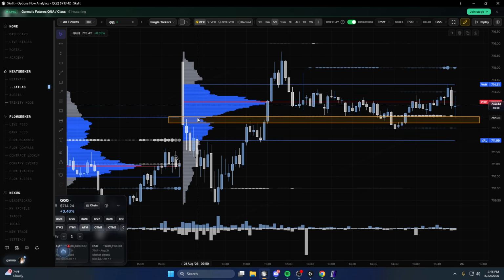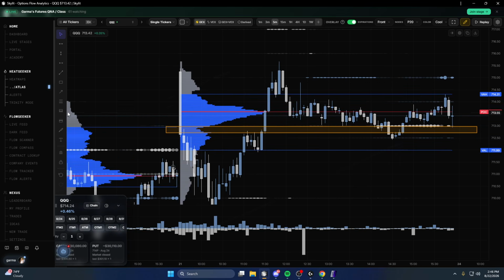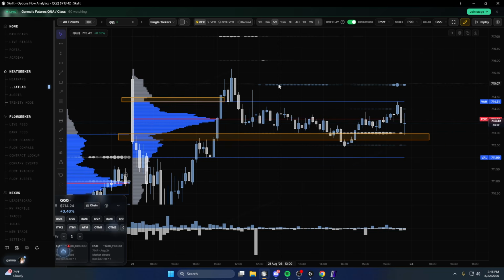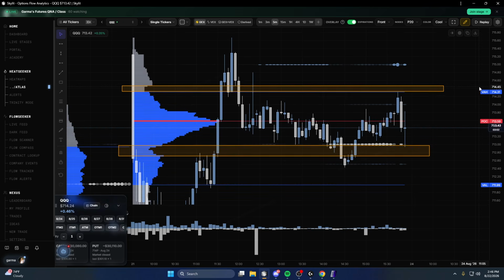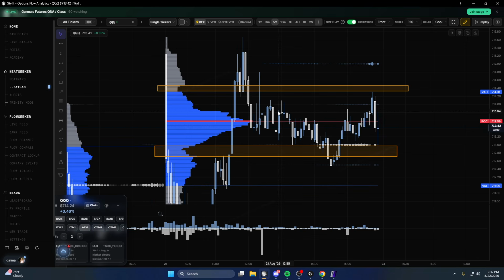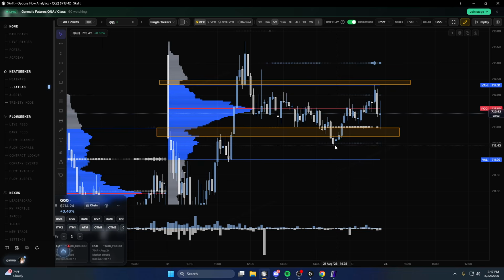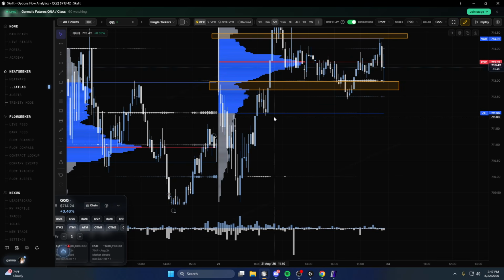So that's why I like to find low volume nodes, or areas where the market had almost no volume occurring. These could be levels that could have been used because there wasn't much volume for the day. And then this actually aligned with the value area high. This is your zone here. It changes as the market moves because there's new volume being put in. The volume profile is updating every single candle. These levels aren't static; they move throughout the session. If that makes sense.